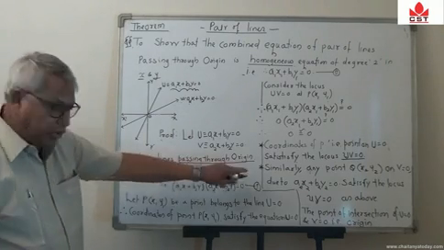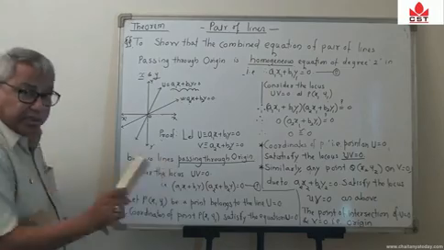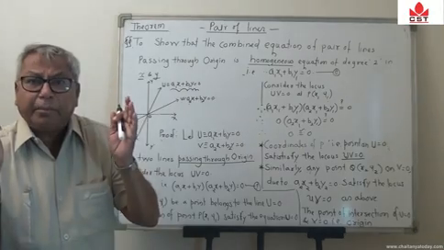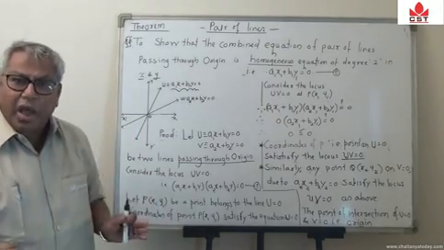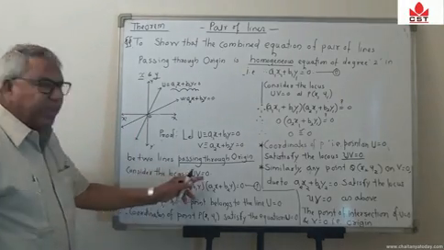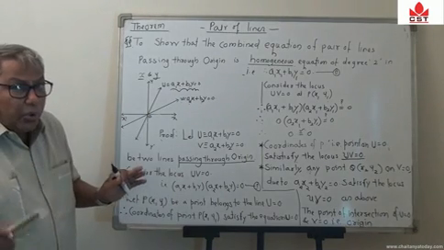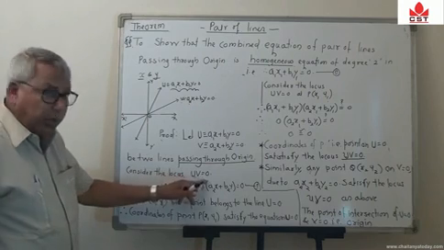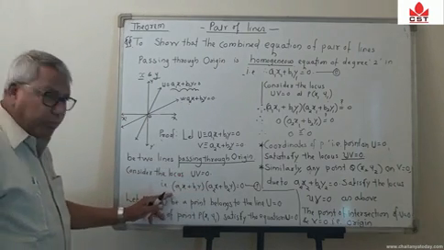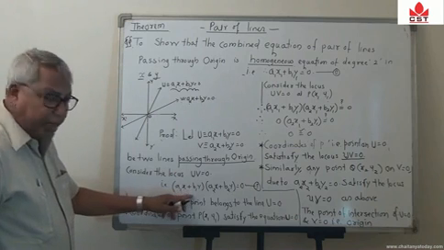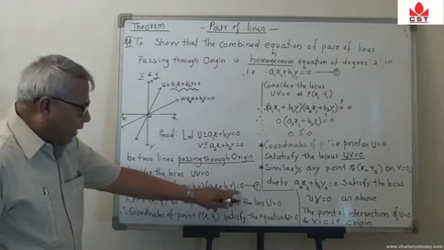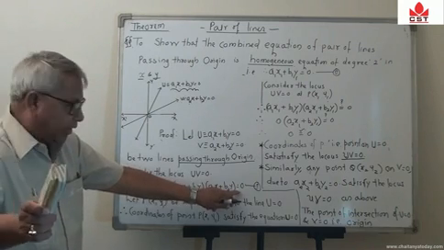Consider any locus. Locus means what? A collection of points satisfying a certain mathematical condition. So I have considered one locus, uv is equal to 0. I don't know what it represents, I am going to study about that. Locus uv equal to 0. So what is the equation? (a1x plus b1y) into (a2x plus b2y) is equal to 0. That is the locus I have considered.